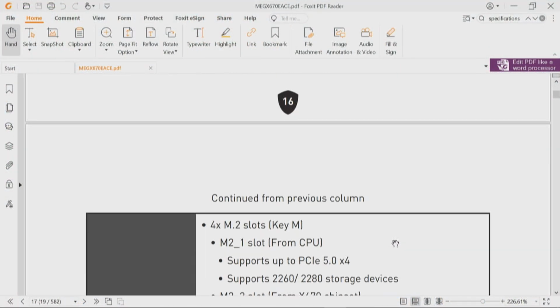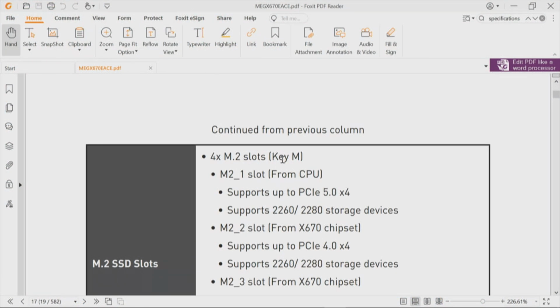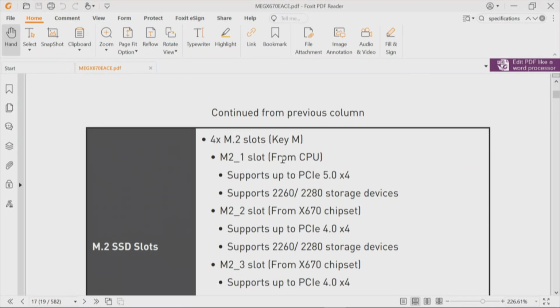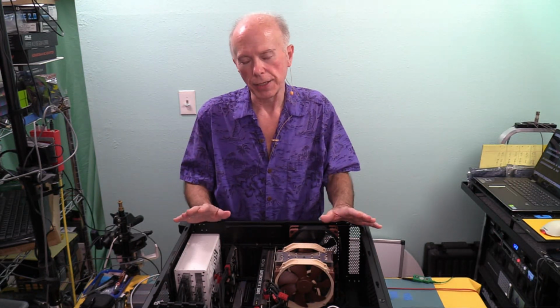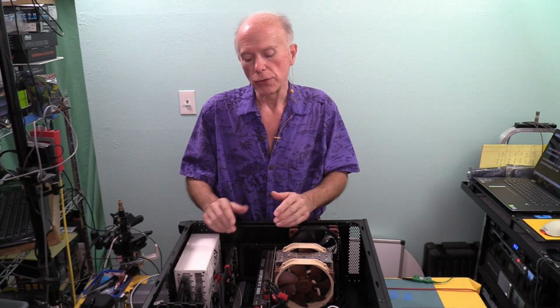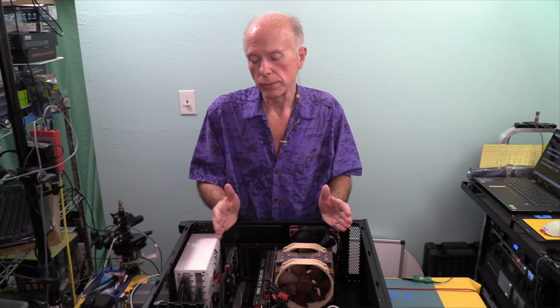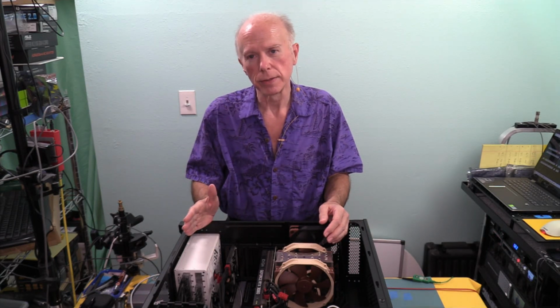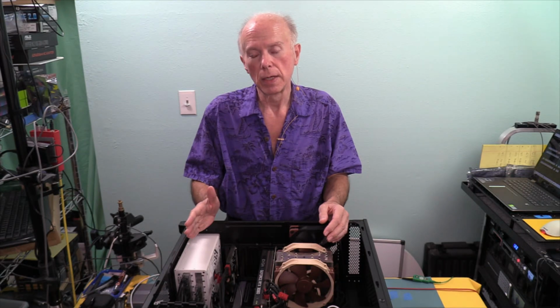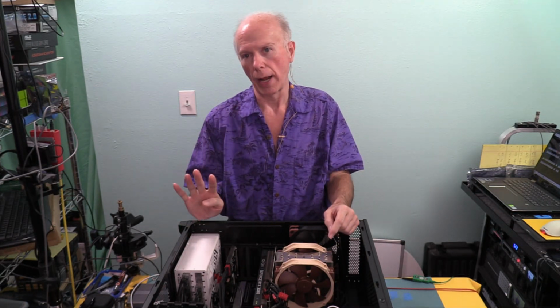So now down to the M.2 connectors. And here is where they point out the key. I don't like to get into the key issue. All I want to say is, based on the specs, these are M.2 NVMe PCI Express drives. These are not M.2 SATA drives. The distinction I like to make, which I think is a lot easier, our goal is keep it simple, make it work. You've got 2 types of M.2 drives. You've got an M.2 SSD, which is a SATA, and you've got an M.2 NVMe PCI Express, which is an NVMe drive. The big difference is 1 lane versus 4 lanes.